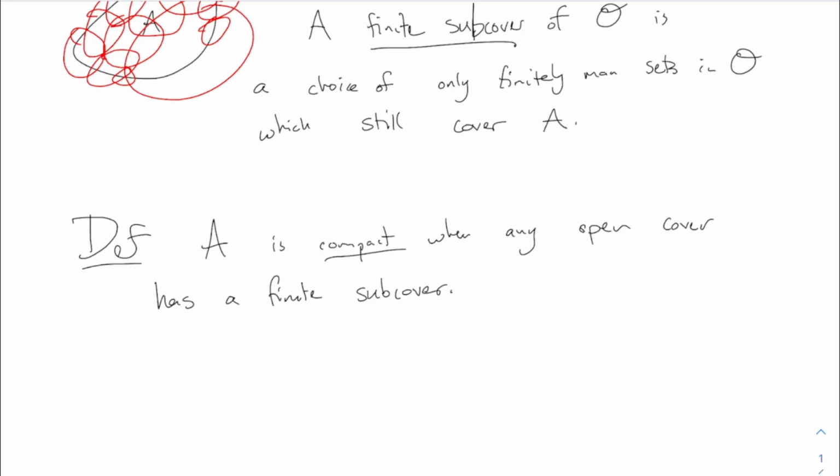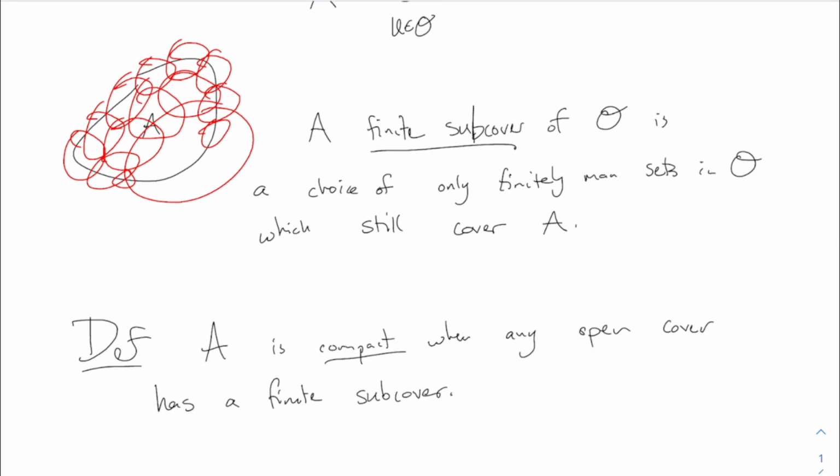This, in my opinion, is a very weird concept, and it's not obvious at all what this has to do with anything. Unlike, say, connectedness, which I feel is a very ordinary type of concept, and it's obvious why connectedness is important and interesting. I would say it's not at all obvious why compactness would be important for anything. It turns out to be extremely important when you're doing topology.